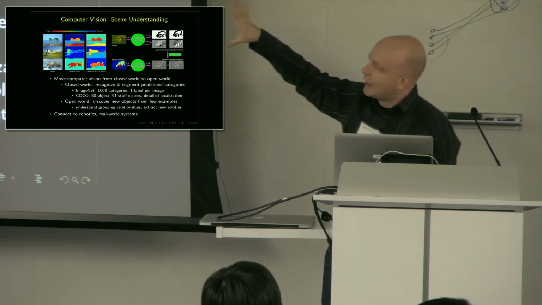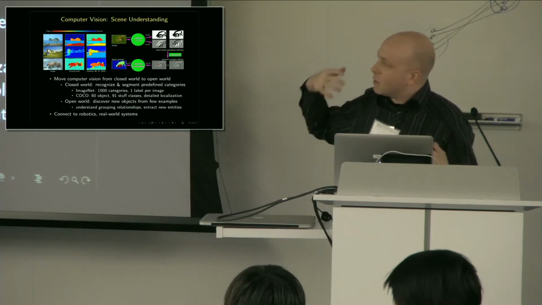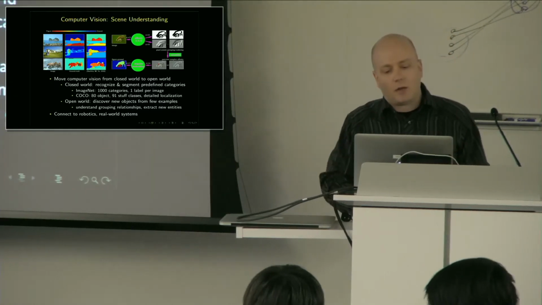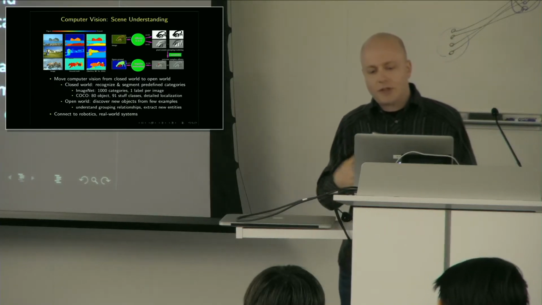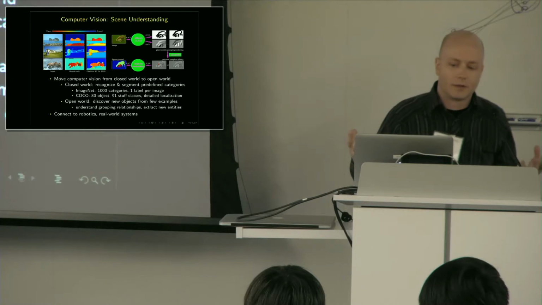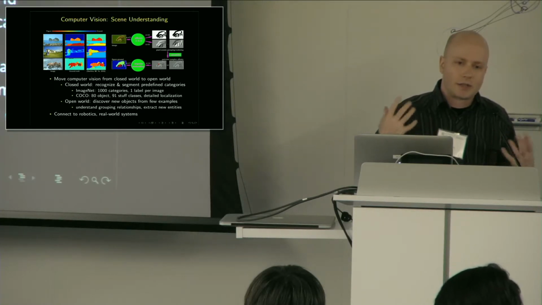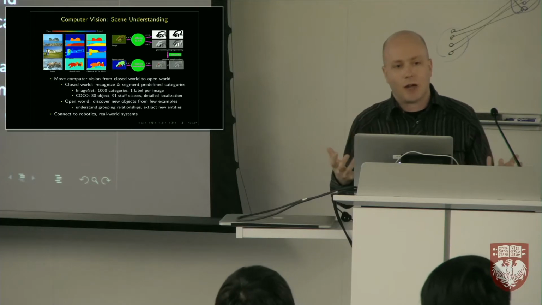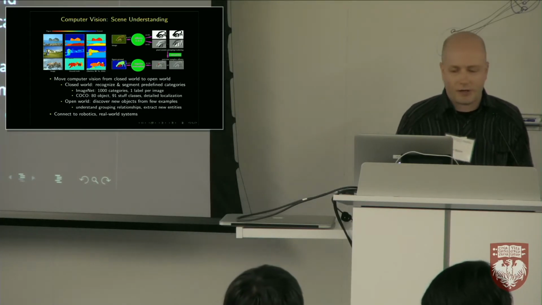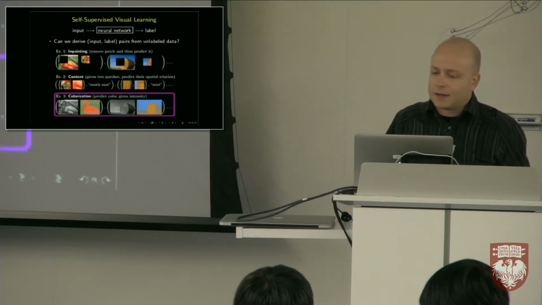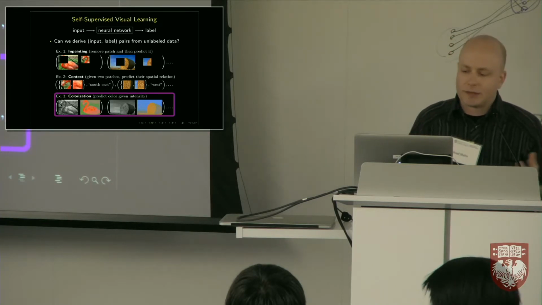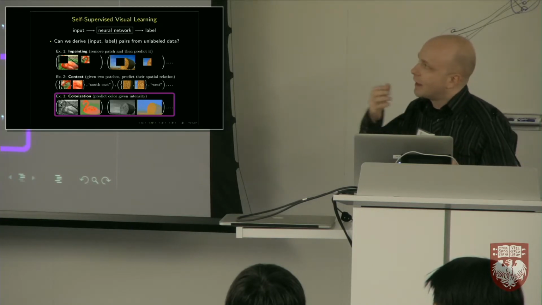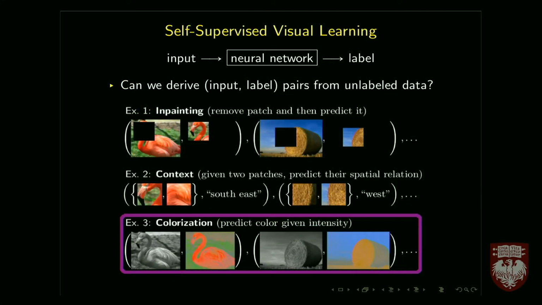So we're interested in coupling this more generic understanding of scenes with also our knowledge about known object categories in order to eventually start scaling computer vision to real world environments in which your system might want to extract and learn about and discover new objects in addition to the set of objects you already know. Coupled with this effort to reduce the reliance on curated labeled data sets, we've been looking at methods for training neural networks that don't actually involve using any human annotation.